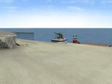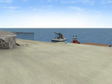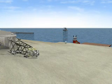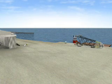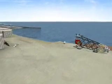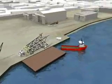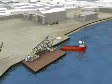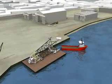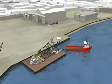Once the substructures have been fully assembled, they'll be taken out on trailers into the yard and driven directly onto the barge. Safely secured to the barge, the substructures are then transported directly to the installation site, where they will meet with the installation vessel, the Rambiz, a large sheerleg crane supplied and operated by Scaldis Salvage and Marine Contractors based in Antwerp. Transit to site will take between 15 and 20 hours and will take place in late June 2006.